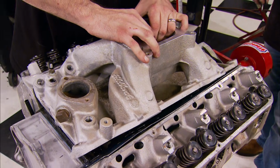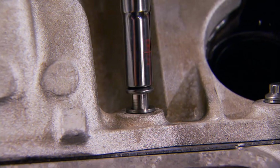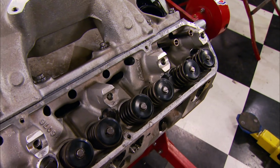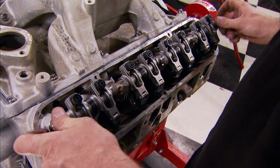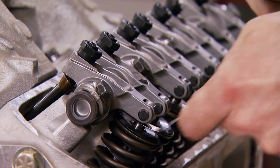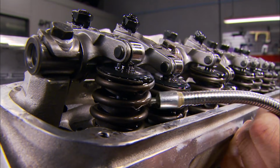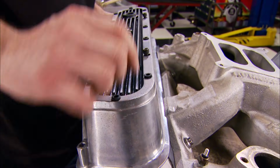Of course, another plus is having this RPM Air-Gap manifold to work with our heads, and we're even giving it new bolts. To finish the valve train, we just drop the push rods back in place, reinstall the rocker arms and shafts, and lash them down. Now we're ready for the valve covers, and we can't go wrong, they're old classic Edelbrocks.